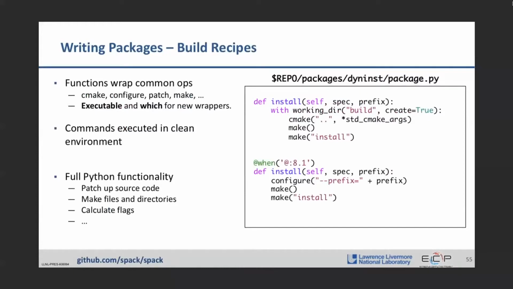But there are also the same functions that we use to create those, available to the package to create a tar function in there to untar something that comes tarred up, whatever it would happen to be. And like I said earlier, it's Python. You can do whatever you want.